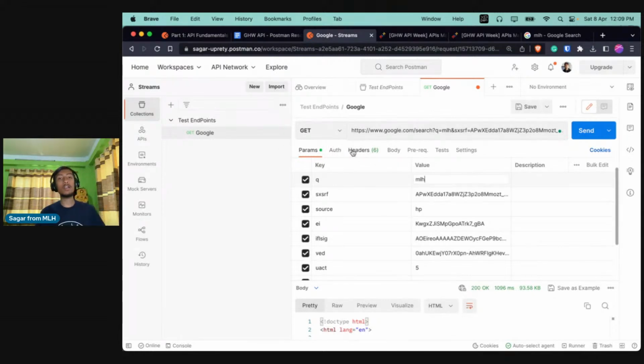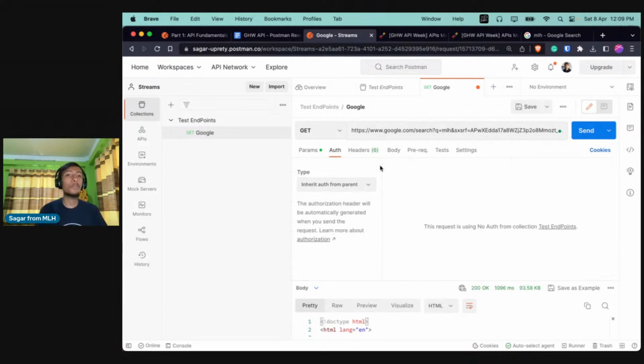There is also a section for auth, right? We will be diving into auth in detail in the second part of the series, where we're talking about authentication. Since google.com does not require any authentication, you don't need credentials to use Google. Anyone can just go to google.com and search anything. So you don't need auth for this resource. But if you want to use some APIs that have restrictions on who can use them, or you need some permissions, then you will use auth. For the second part, we'll be using the Spotify Web API, where you need to be logged in and authenticated in order to use the API, right?